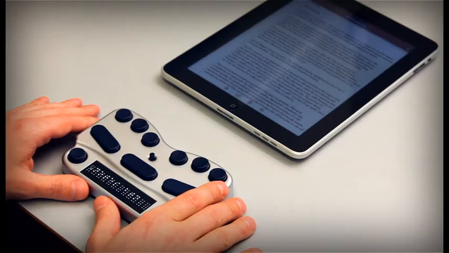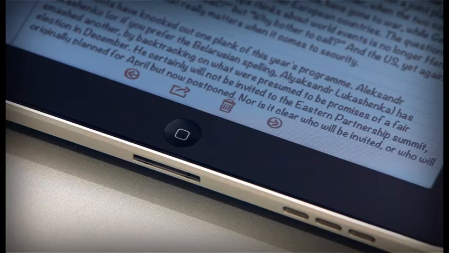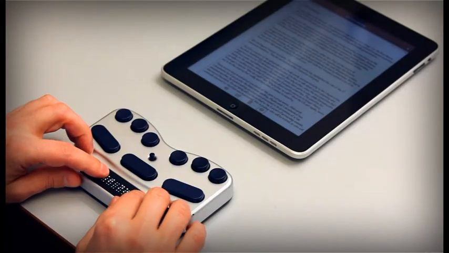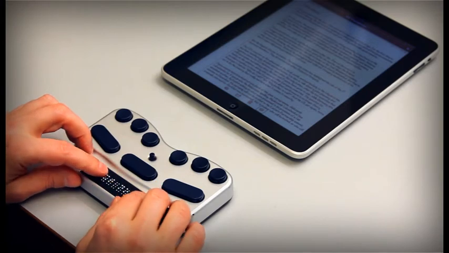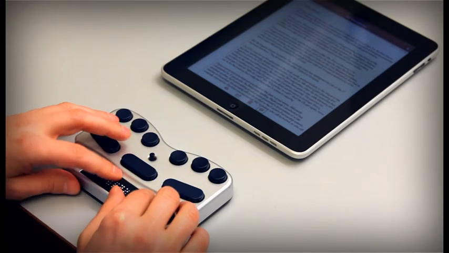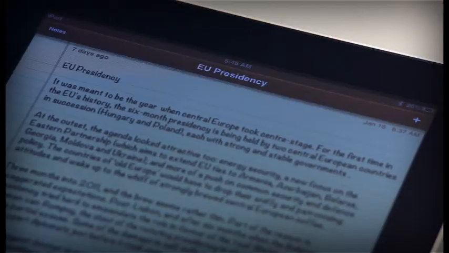To move from the top of the screen to the bottom, press space plus dots 4, 5, 6. In Notes, this moves you right over the note text to the last of a set of controls at the bottom of the screen. Notes behaves a little differently on iPad from iPod and iPhone, but navigation is done in the same way. To move from the bottom of the screen to the top, press space plus dots 1, 2, 3. In Notes, this moves you all the way to the Notes button where you started.